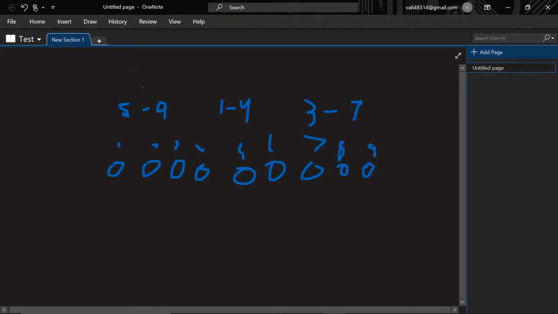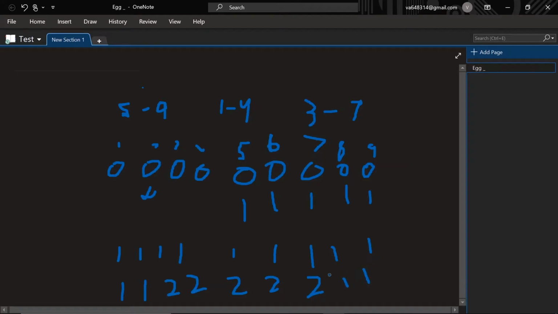You have to excuse my handwriting here, it's getting really bad. This is just a rough sketch. So I add 1 here, all the way to 9, and this still remains. Then when it's 1 to 4, I add a 1 here: 1, 2, 3, 4, then 5, 6, 7, 8, 9. And when it's 3 to 7, I add 1 more in the spots from 3 to 7. So 1, 2, 3, then 2, 2, 2, 2, and then 7, and then 8, 9. This is what the array for the test problem looks like.